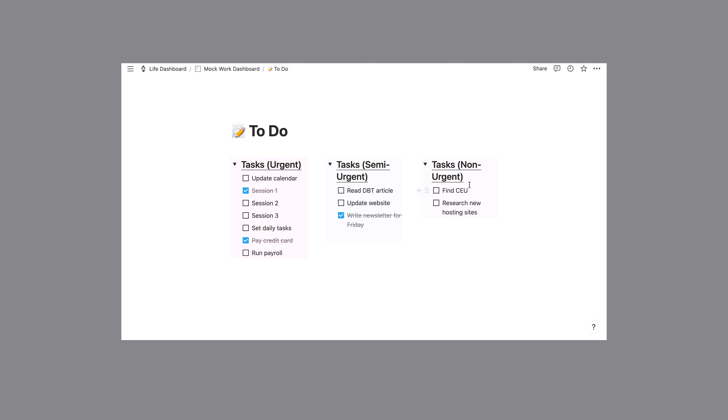One thing I've done on Notion to help me stay efficient is to create a three-tiered, or three-column, to-do list: one for urgent tasks, one for semi-urgent tasks, and one for non-urgent tasks. In Notion, I'm able to fill out these three columns each and every day. And a to-do list style also has that little checkbox — when you check that off, that feels so good. Every day before I start seeing clients, I fill out my three-tiered to-do list in those three different categories, and this helps me to prioritize what I need to get done that day.